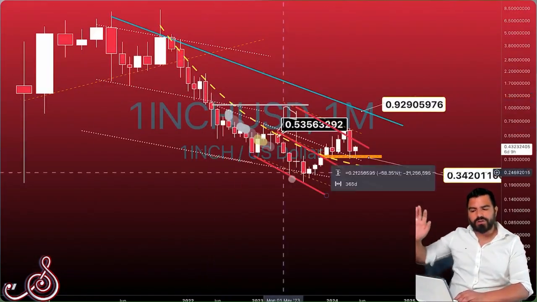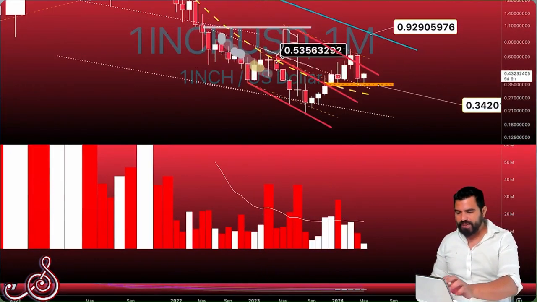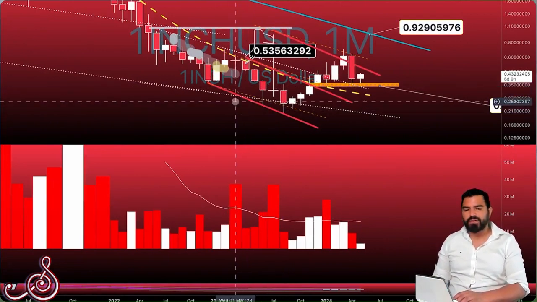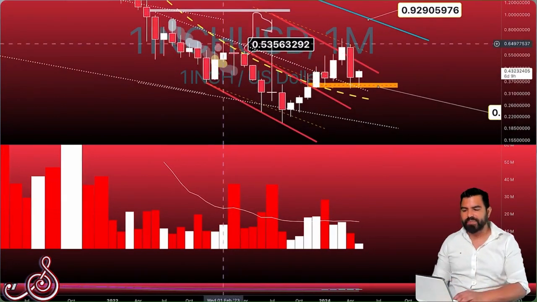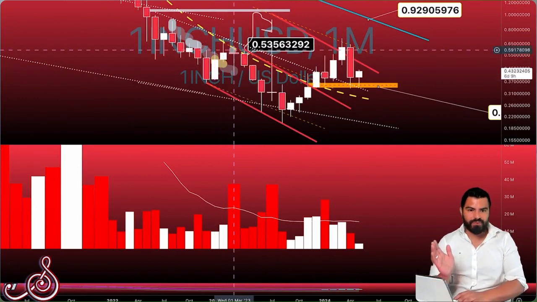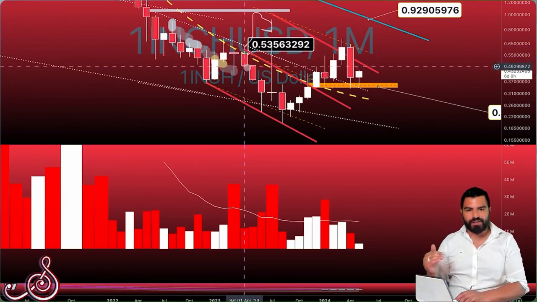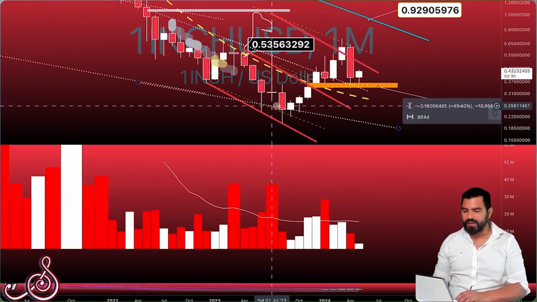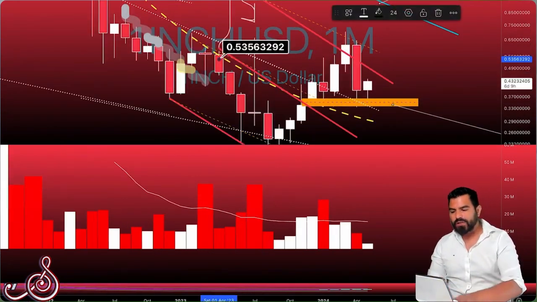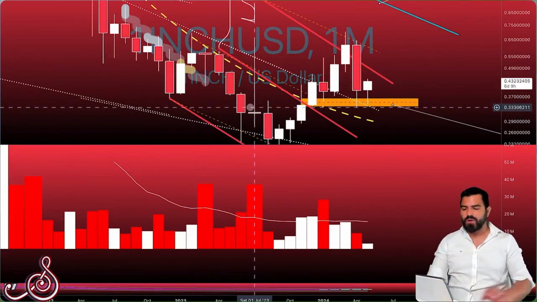In the larger downtrend, in the last down moves, there was a big push in volume to the downside. There was still some selling happening at the top here, followed by down bars. So in this up move, there was some selling happening. That means there should be a reason for it to go down to these areas. And when we came down to this area, there was a large spike at the down move. Now I'm going to explain to you what this spike is.